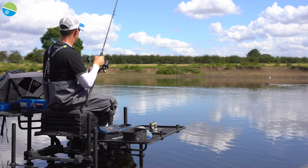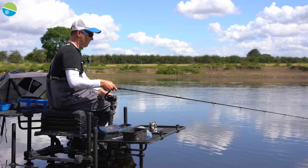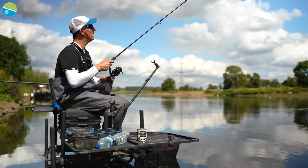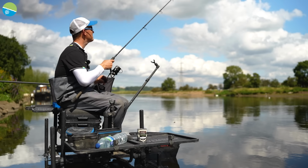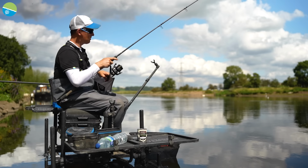This time, let's see what happens, because I think that bait that's a little bit tougher might just withstand the battering. Look, I mean, it's crazy. That rod is just tapping as soon as the bait hits the bottom, as soon as the feeder's falling, I'm getting taps and dinks and indications on the rod straight away. But the trouble with taps and dinks on a feeder is they don't tend to be on. See a nice big drop back there, but again, not on.